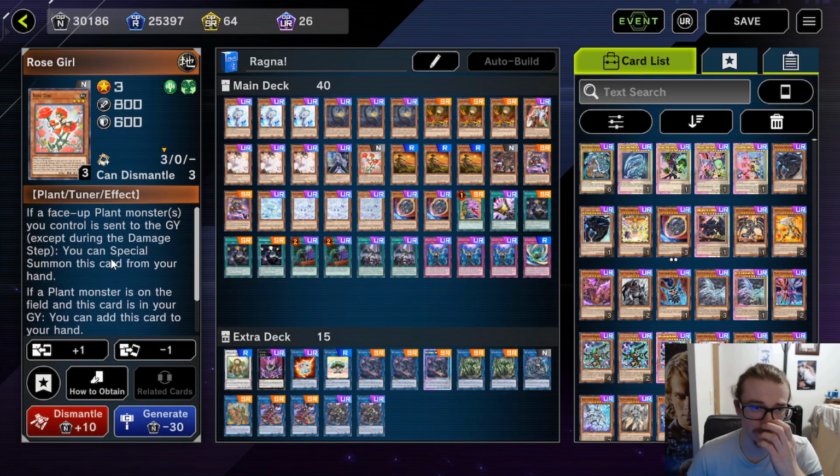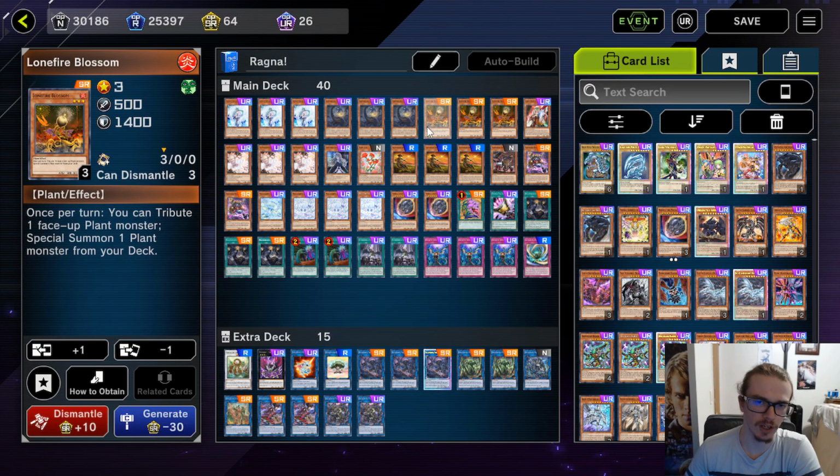it has a way to special summon itself from hand as well if you control a plant, so it's fairly good, right? If you draw this and a Lone Fire, it's not bad, because you could just special summon 2 guys, and then bada bing, bada boom, you have 2 guys freely on field, so it's pretty nice. But that's pretty much it. Let's hop to the replays and show you how this deck performed.